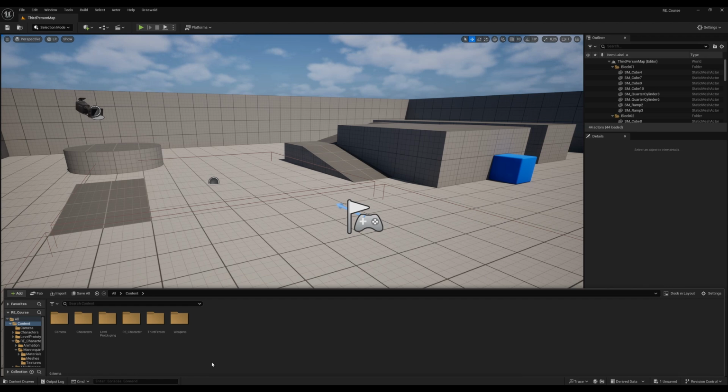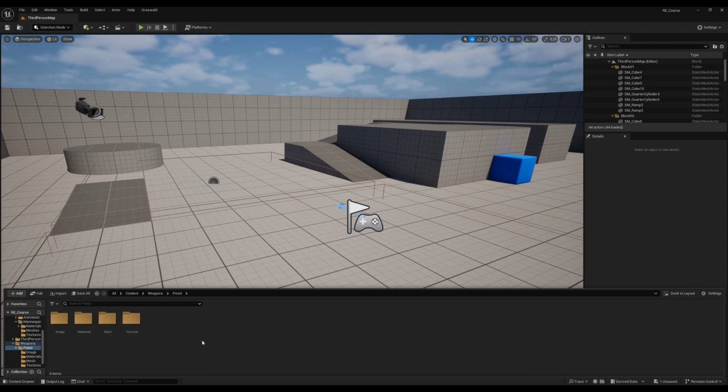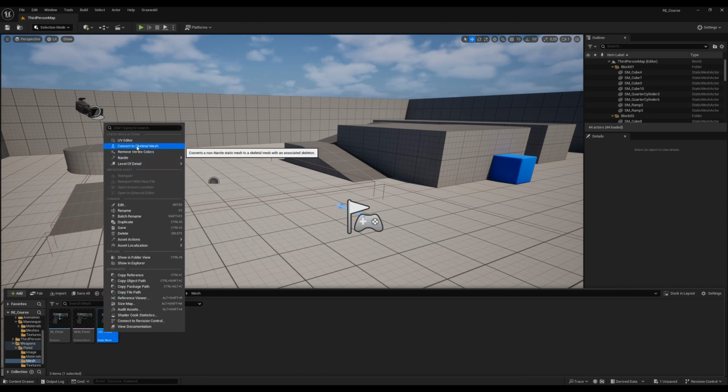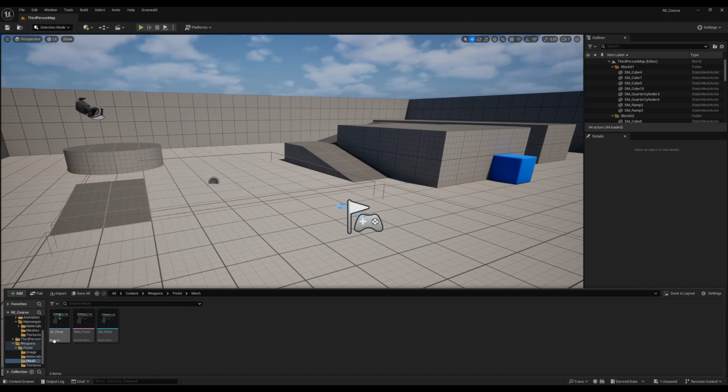So when you have weapons, this is a folder you need to create. After you create a folder called weapons, you create a folder called pistol, open this one up, and then you create another folder which is image. I will explain to you in a couple of seconds. You create a folder called materials, mesh, and textures. So you just put in your mesh, your FBX. So import this as a skeleton mesh. If not, right click, convert to skeleton mesh, and make sure that you have the skeleton and the skeleton mesh. You don't need the static mesh.